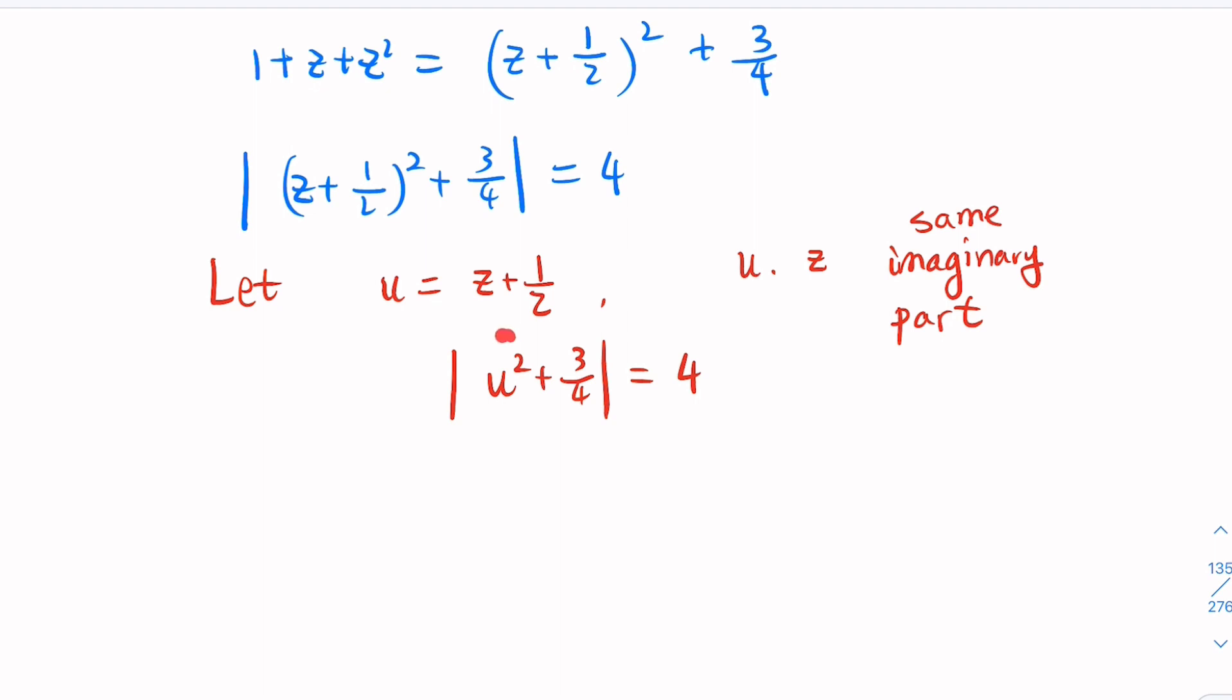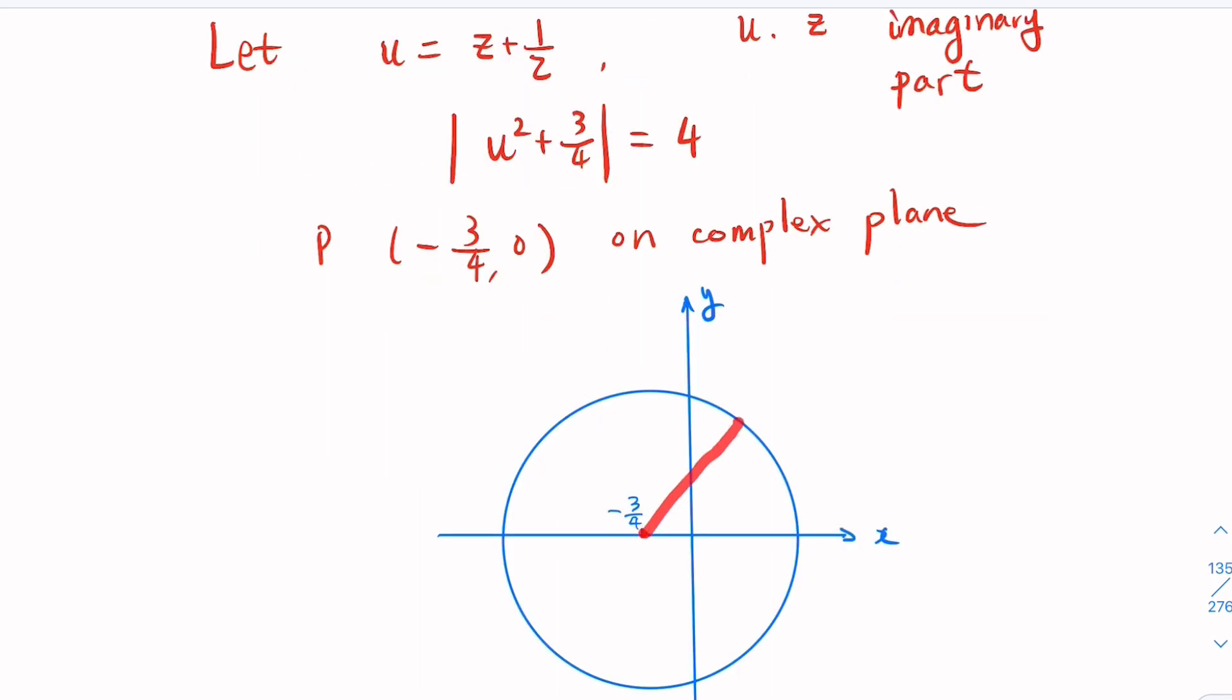So what's the meaning of this? It's important to know the geometric meaning. The meaning is that u squared as a complex number plus 3 over 4 is constant value. So if some number, complex number, goes to a point, this point here is p, here is going to be negative 3/4 and 0, that's a point on complex plane just equal distance to this point here.